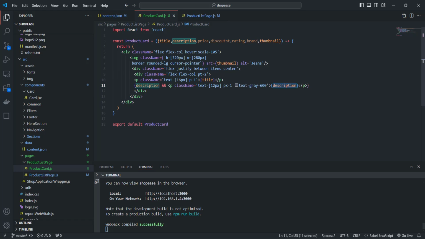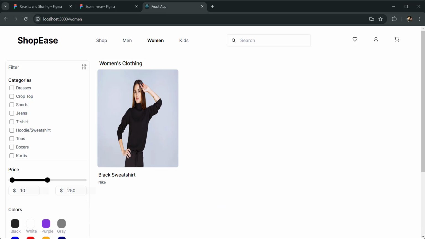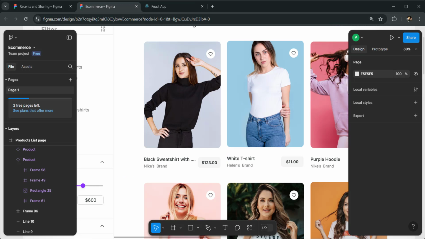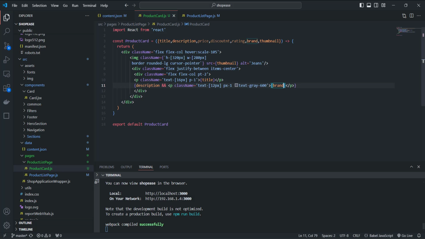Here, instead of showing the description, we'll add the brand name. This is the brand name. Also here we'll display the price tag. Let's also display a currency here. So this is the flex div here.